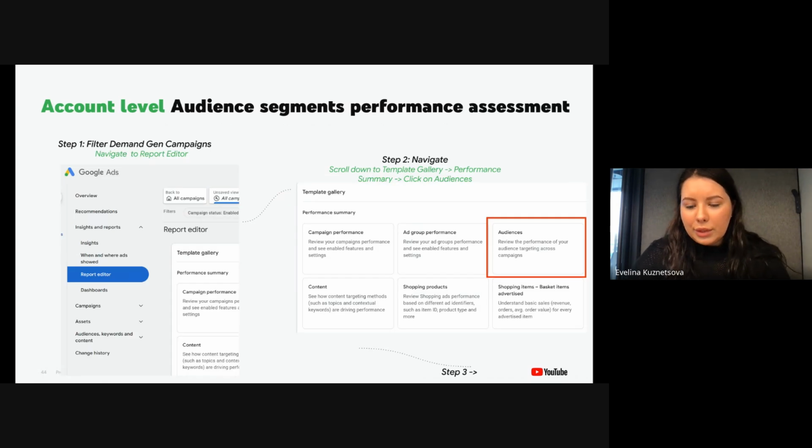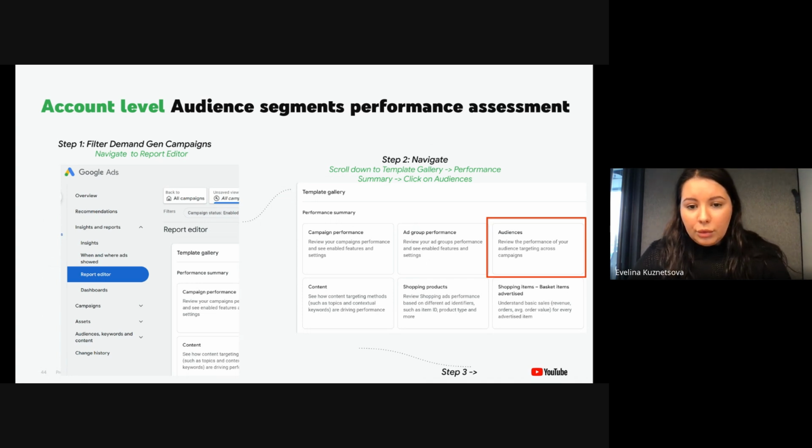Also, one more important type of report that might be very helpful for you is called Audience Segments Performance Assessment. Technically, you just go to your DemandGen campaign. You navigate to Report Editor, and you choose a performance summary report that is called Audiences.